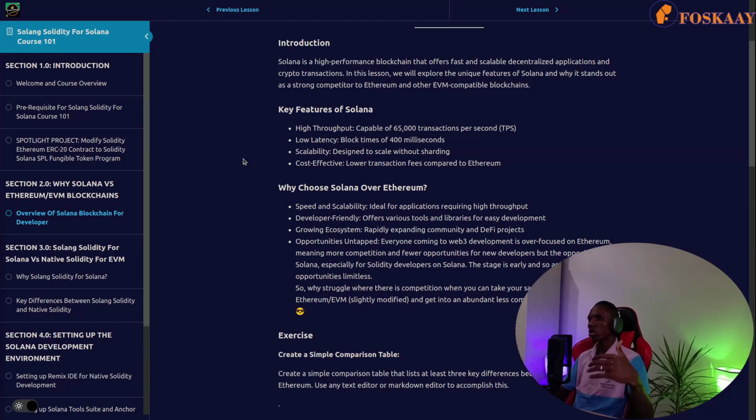Do you want to stick to a platform with already existing competition, where it's very hard as a new developer especially to keep up, or take a new open door with the same Solidity, just slightly modified, and start taking advantage? I'm telling you, these are part of the opportunities you will experience at the end of this course, because this is brand new. Literally, the Solana ecosystem is looking for Solidity developers that will start developing on it.